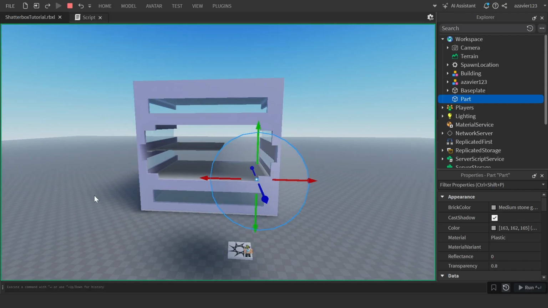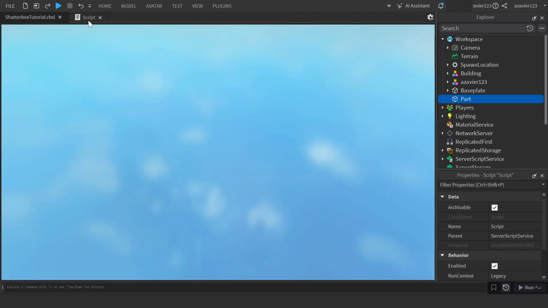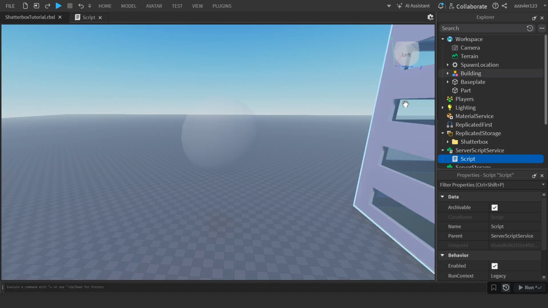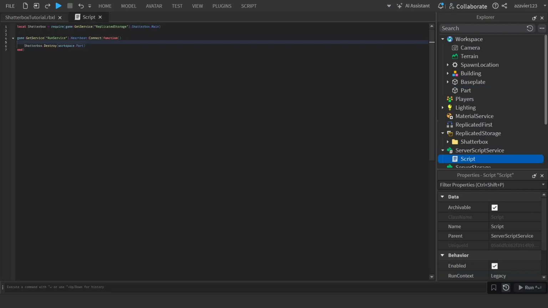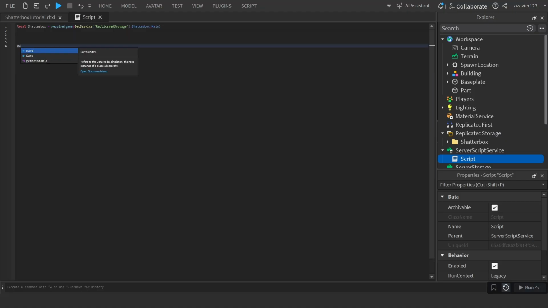Now, what if you wanted to not use a physical hitbox? What if you wanted to just pass in a CFrame, size, and shape to perform voxel destruction? That is also something that you can do. And you do that by creating your own hitbox. And I'll show you a brief example where every time a player joins the game, a hitbox spawns around them and just starts performing voxel destruction.